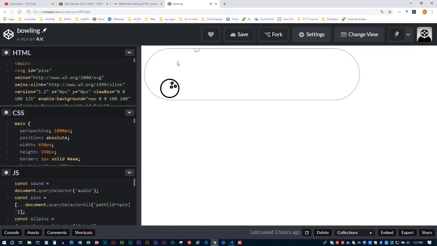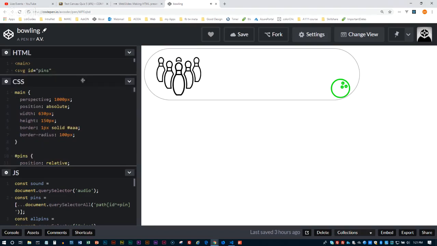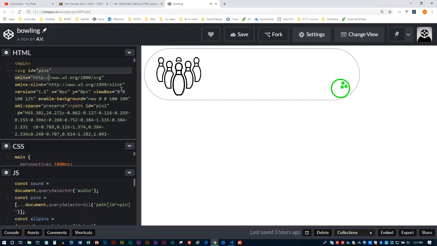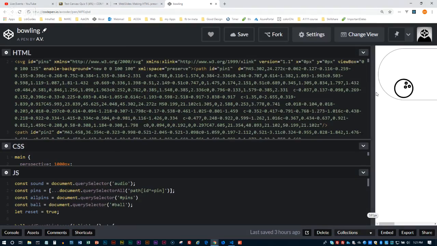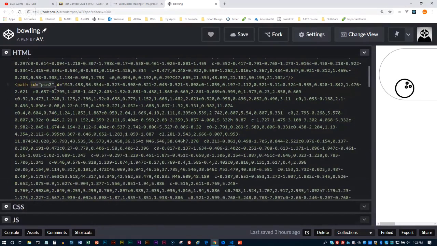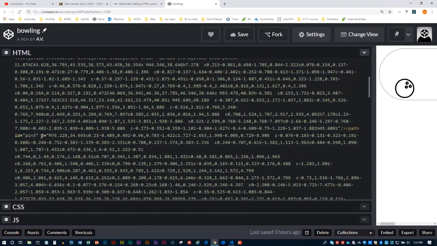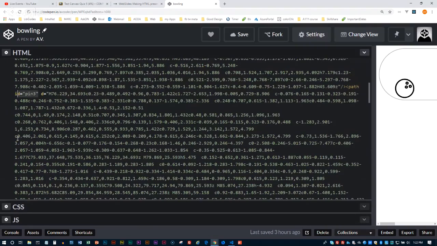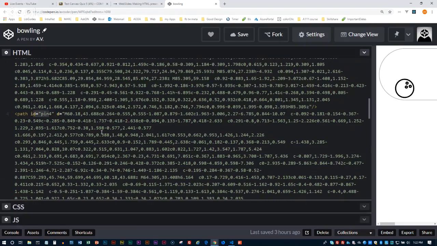Notice here in the pins, I'm using perspective and 3D origin as well. I'm changing the color, and I'm using SVGs as well, because notice how each of these pins is being scattered about individually. It's not the whole image, it's each of the pins. I can only do that because I'm using SVG. If you look at the SVG code, I put an ID of pin 2 for that one, an ID of pin 3 for this path, ID of pin 4. So I'm labeling each pin so that I can do something different with it.